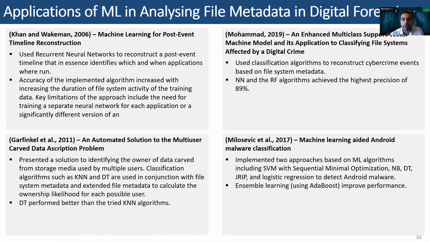The use of machine learning on file metadata in digital forensics is not restricted to the triage field. It is also used to answer other similar questions, including ones that in essence are classification problems. For instance, Garfinkel et al. in 2011 presented a solution to identify the owner of data cards from storage devices used by multiple users. Muhammad in 2019 used classification algorithms to reconstruct cybercrime events based on file metadata. Milozovic et al. in 2017 implemented two approaches based on machine learning algorithms to detect malware.